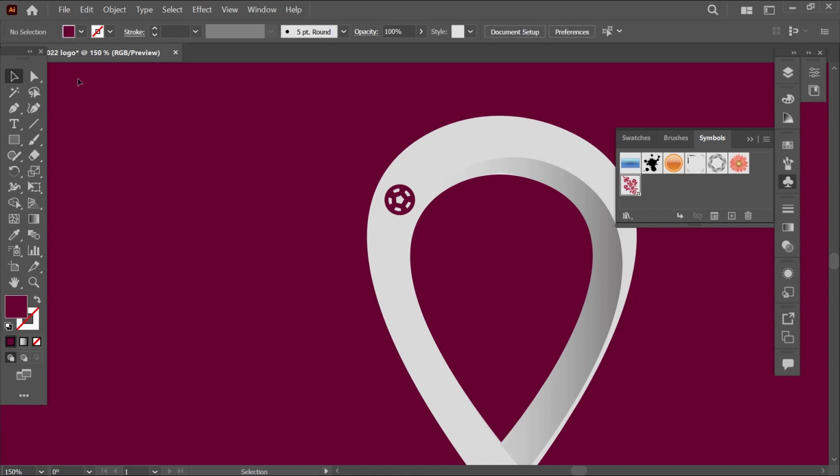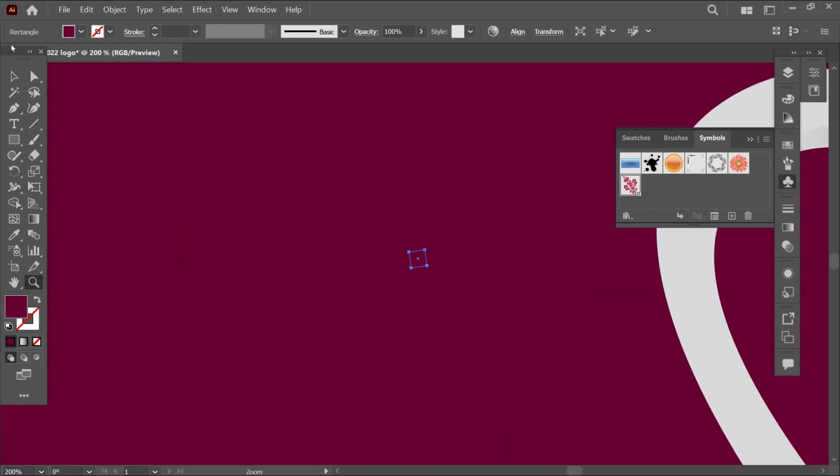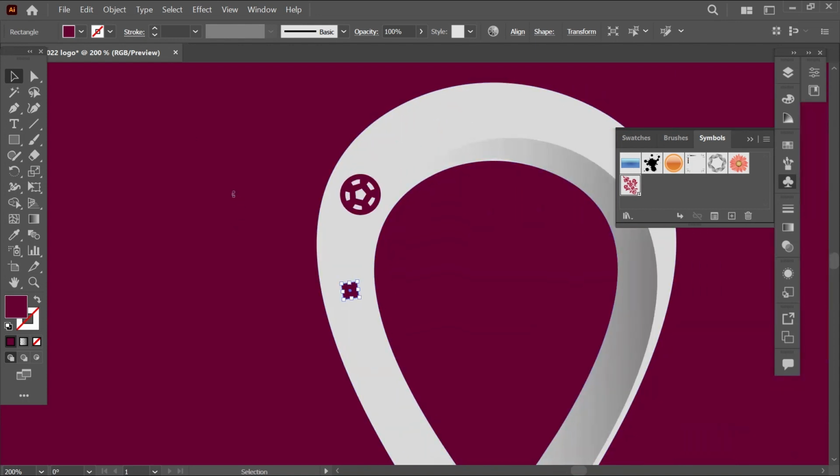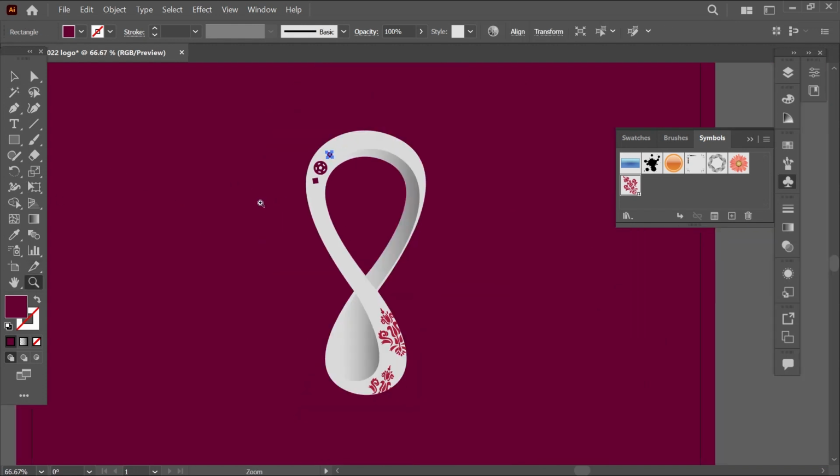Okay, so let me just bring it in like so, bring it here like we always do. Alt plus drag, sorry, and then it will duplicate it for us. Okay, so as you can see, we are done with the logo design. It looks so simple, very beautiful as well.